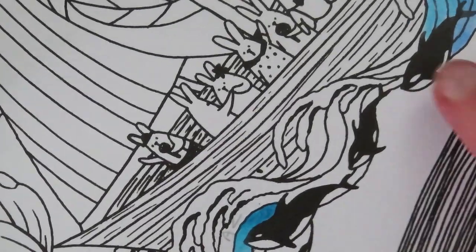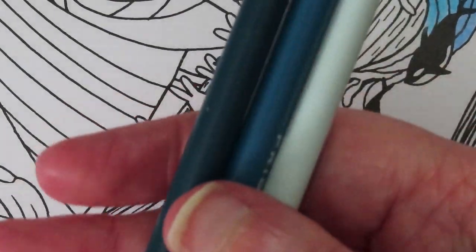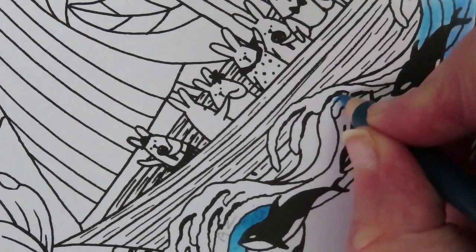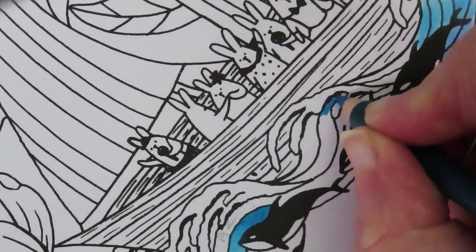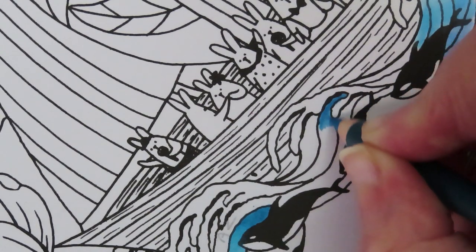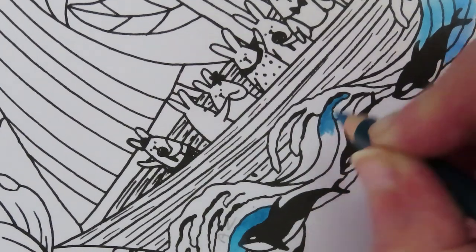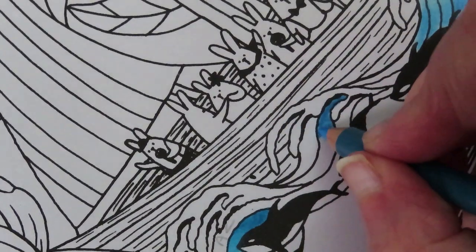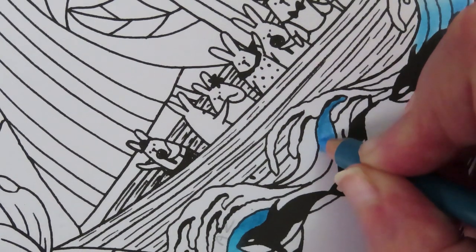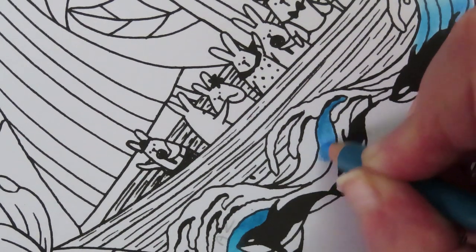Okay. So we'll do this swoop here with Prismacolor. And they're totally different colours. It's just Prismacolor is instant pigment. Because if you dropped a Prismacolor on the book, it would just colour the entire book before it even landed on the floor.